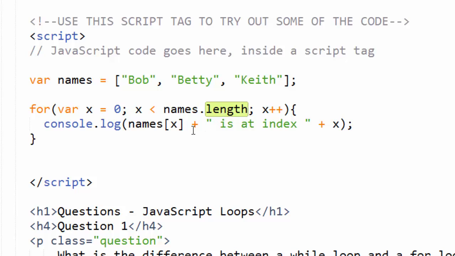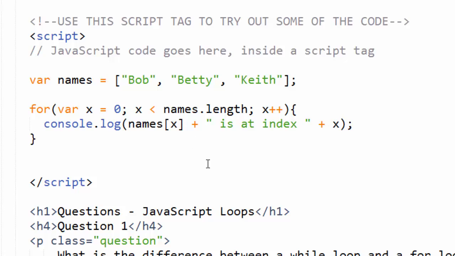And then notice in the previous example, I created a variable called current name, and then I assigned names x to it. Well, I don't necessarily need that variable. I can just get it straight from the array if I want to. So there's reasons why you'd want to create variables, and sometimes you don't have to. We'll talk about that in class, but remind me to bring that up. I can get away with not creating extra variables, and some programmers think it's better to be concise. But sometimes concise is confusing. Just because you write more code doesn't mean that it's bad. But anyways, that's kind of a side note here.